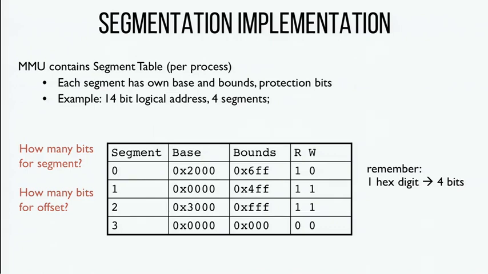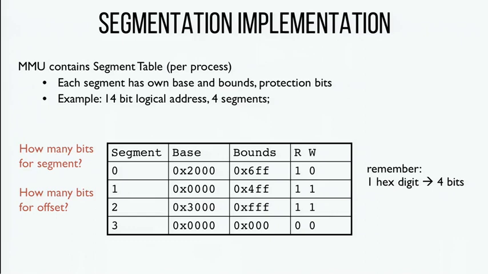Okay, so I've given you some information here. We're going to be doing a lot of basic arithmetic today of like if we know that we have 2 bits, that must mean that we have 4 options. If we have 10 bits, we have 2 to the 10 options, stuff like that. Okay. So if we have 4 segments, then how many bits must we be using in our logical address to pick between those 4 options? 2, right? We need 2 bits to pick 4 numbers, 0, 1, 2, or 3.